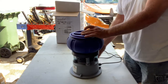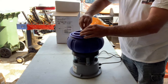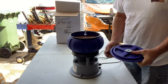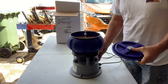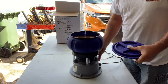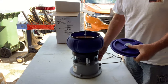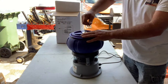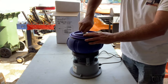See this right here. We're just gonna take a peek at it. We'll do a little video with the rotating in there. It don't make a mess. A little loud. It's quieter than what I thought it'd be. Okay. We'll do a little video. See what it do.